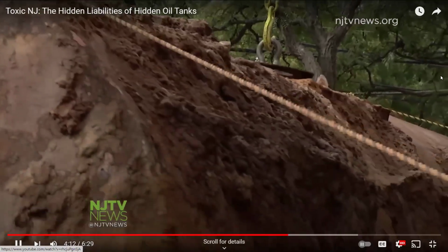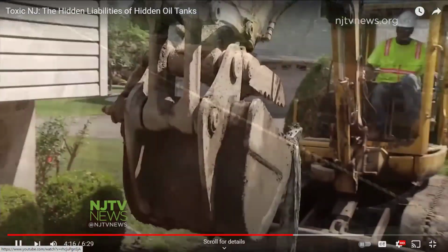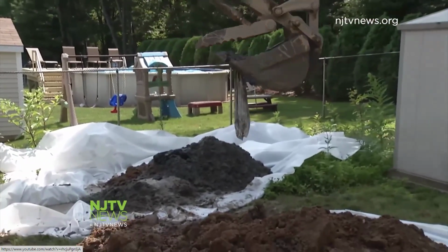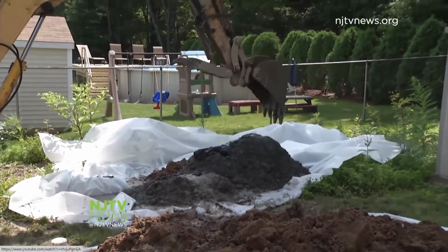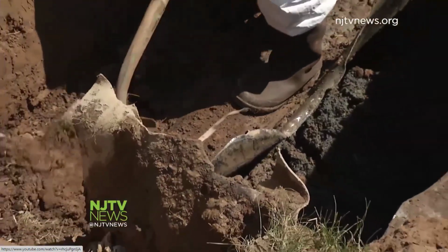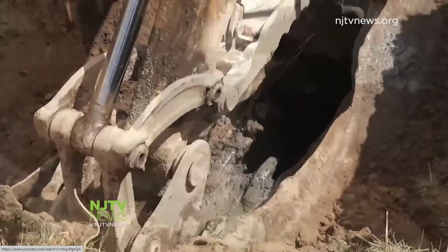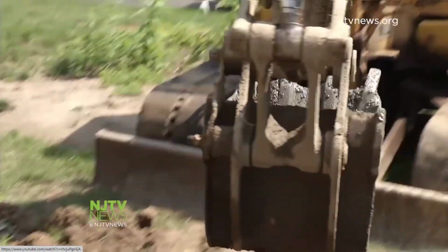Regulations permit industrial cleanups to leave behind small amounts of contaminants in the soil, but for home sites, banks and buyers demand much more stringent remediation standards. "There's no ability to obtain a permit to leave any contamination behind." To help save cleanup costs, the DEP is now considering a controversial fix to relax some cleanup regulations for homeowner tanks of less than 2,000 gallons.